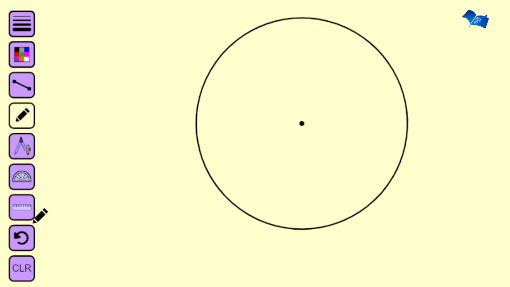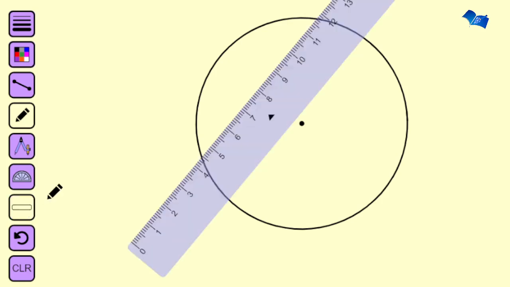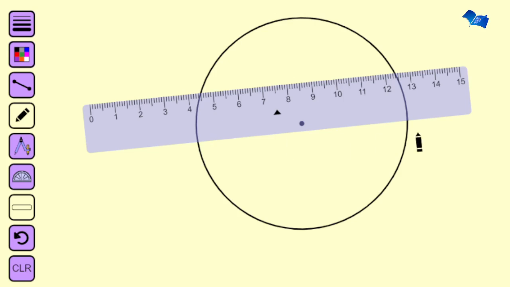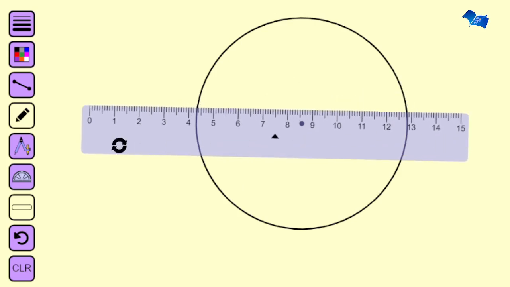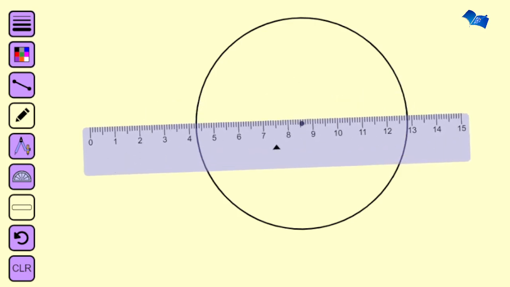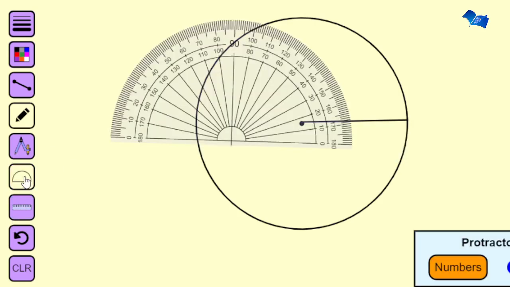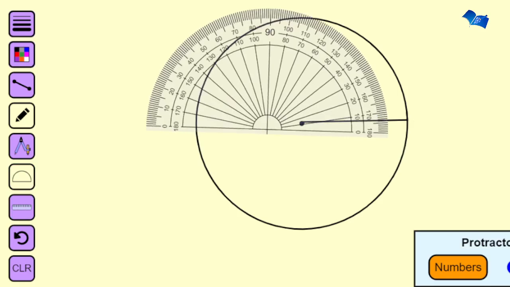Then I'll bring my ruler. I'll need a ruler and protractor. Measure these angles. So I'll first draw one of the lines. It doesn't matter which one you start with. So there's no rule as to which of the items to start with. Just draw a line from the center to the circumference. Then you bring your protractor and start measuring the angles.